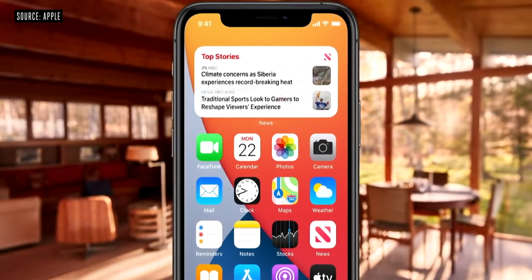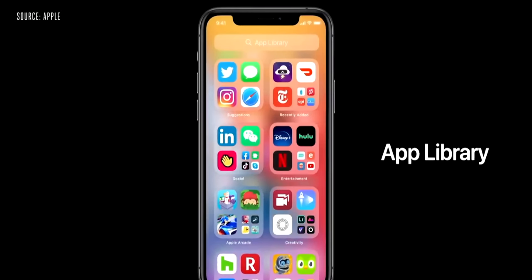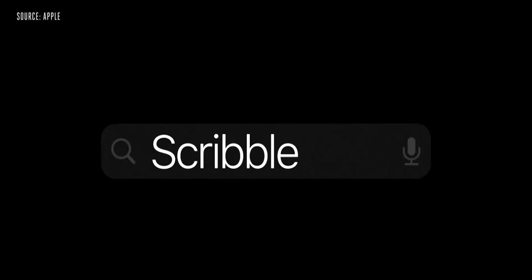Apple announced a lot of stuff at WWDC, including changes to iOS 14 like widgets on the home screen page and an app library, new scribble features on the iPad, sleep tracking on the Apple Watch, and a bunch of other stuff, but by far, the coolest announcement was the transition away from Intel-based Macs to Apple Silicon.